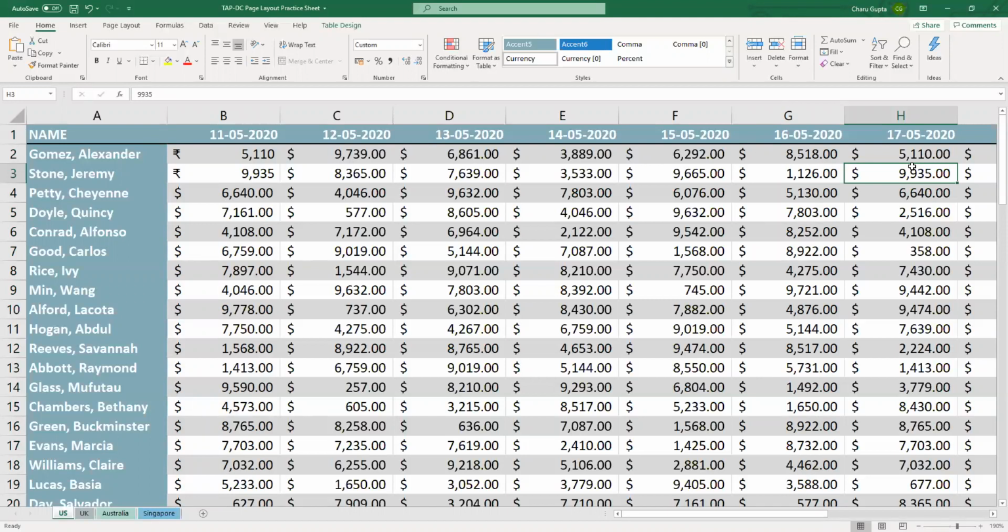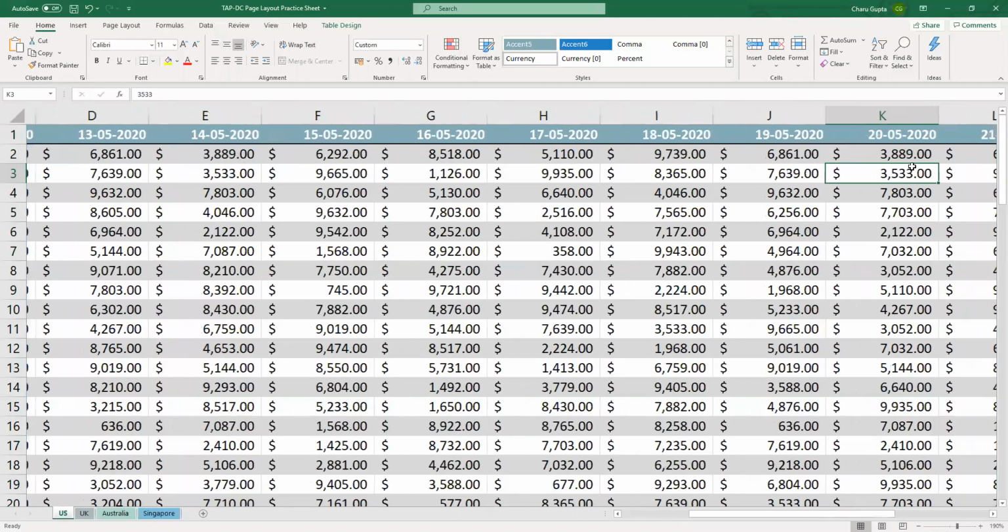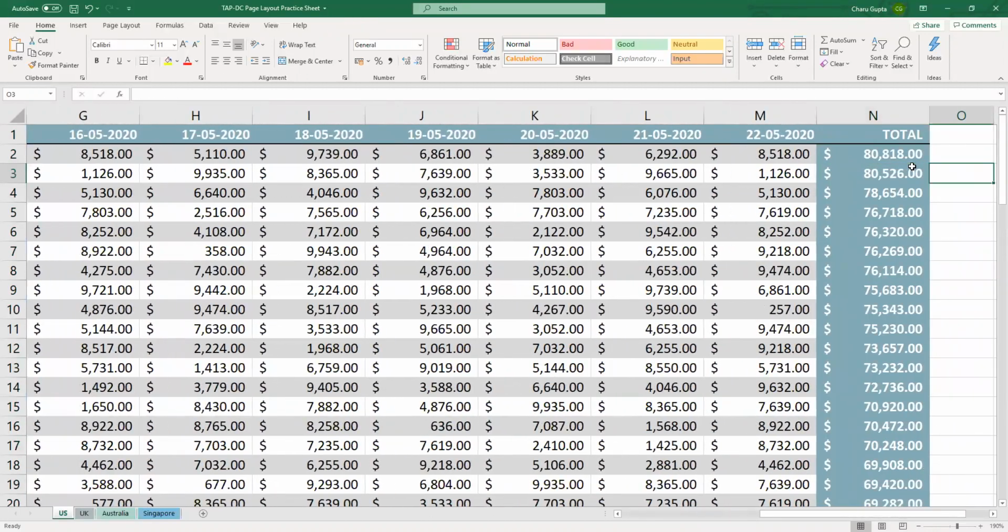Okay. Now first, in order to find the column number, I am just using one blank cell in this Excel workbook itself. And I hope you know the match function. The match function returns the position of that particular cell in that range. It can be a column range, it can be a row range. So I'm using a match function here. What are we going to match? We are going to match today's date in the column header.